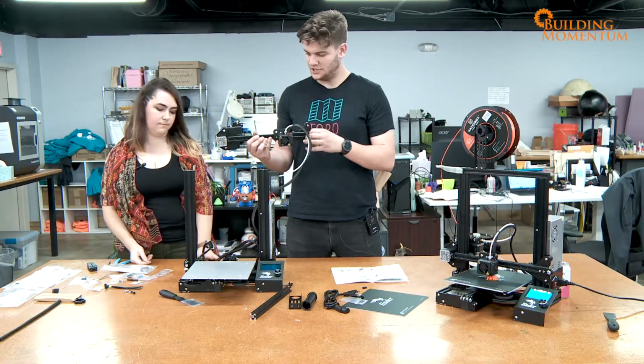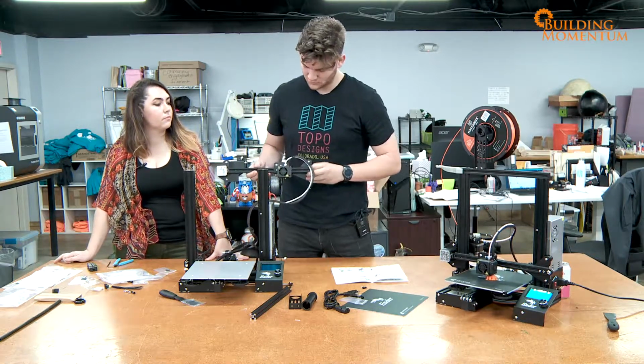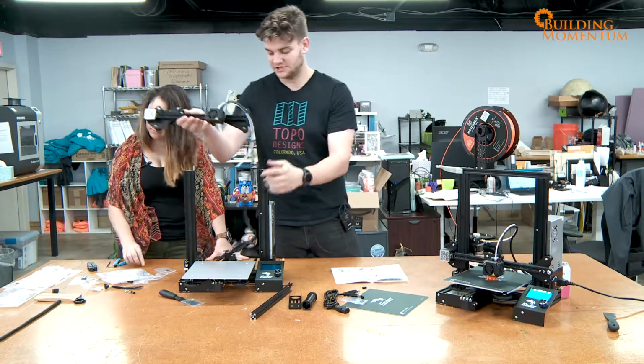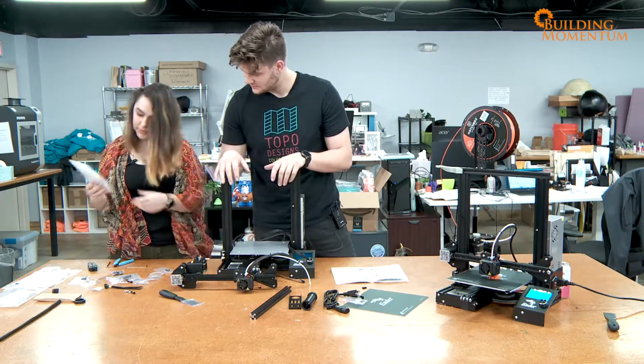So that's looking pretty good. If I move the belt, it moves the head, lovely jubbly. Although the belt's still pretty loose. So next step, we're going to tension that up. Hooray! And there is a belt tensioner. Is it that guy? It is.